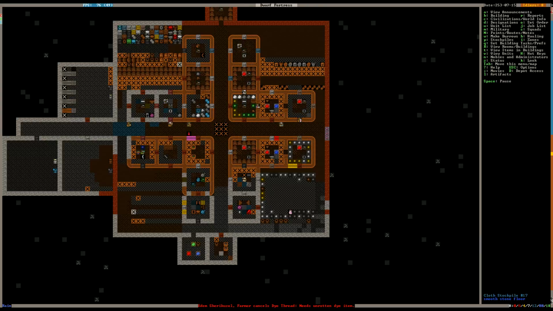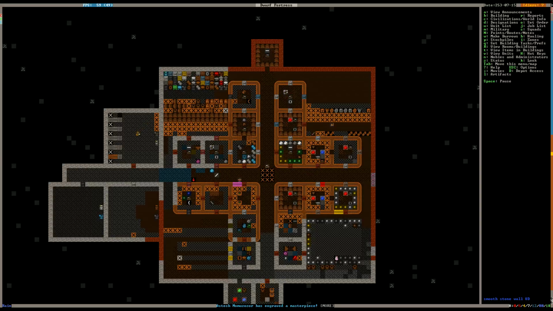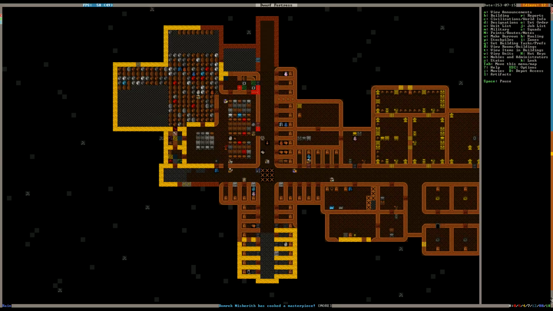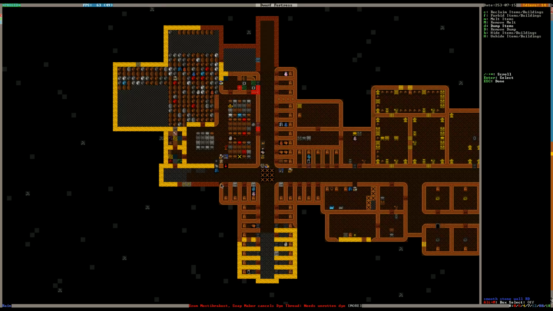So it is fall. I don't believe we've seen our dwarven caravan yet. Still got a bunch of clothes that need to get forbidden. Get out of here with your gloves and your dresses and all this stuff. So we got one dwarf that's in the hospital, so we need to check. I want to check up on him just because it's interesting to me to see what's going on.